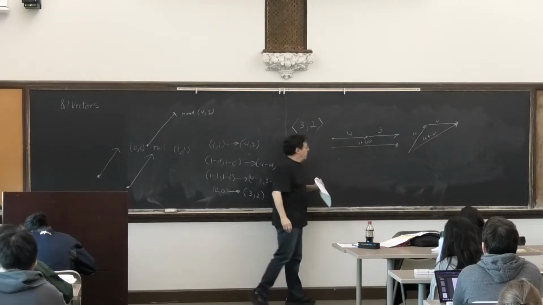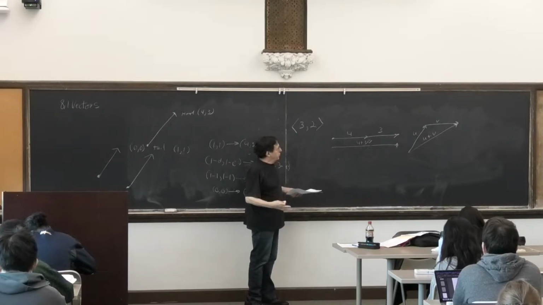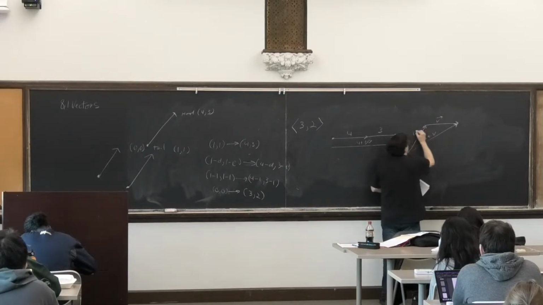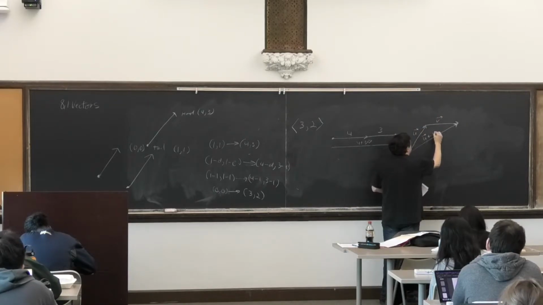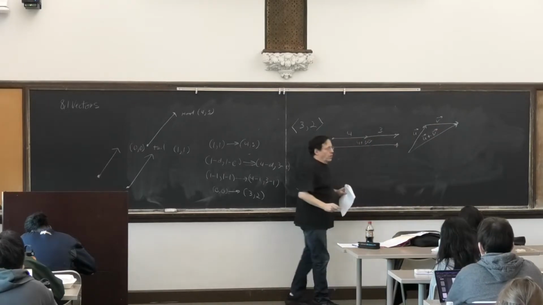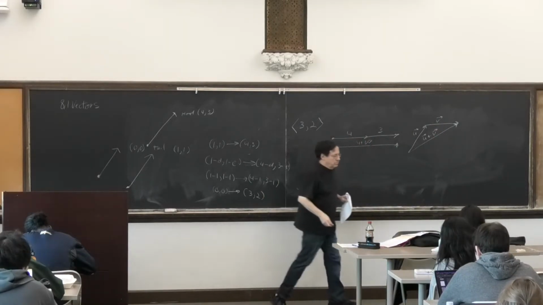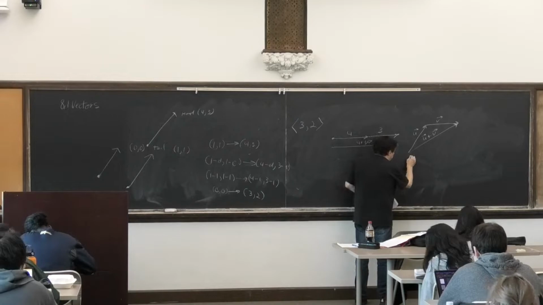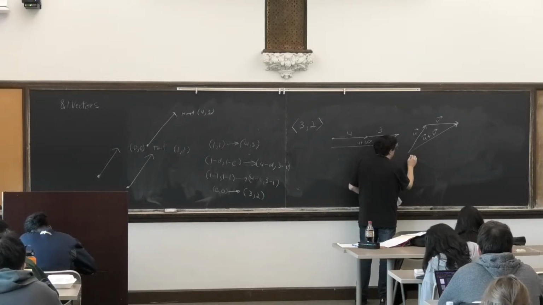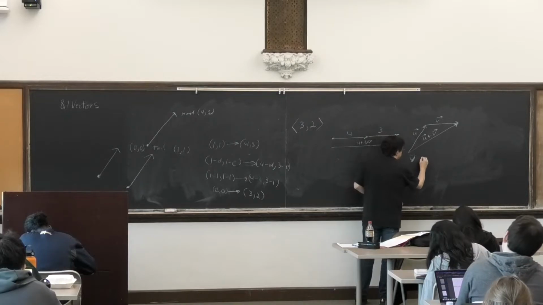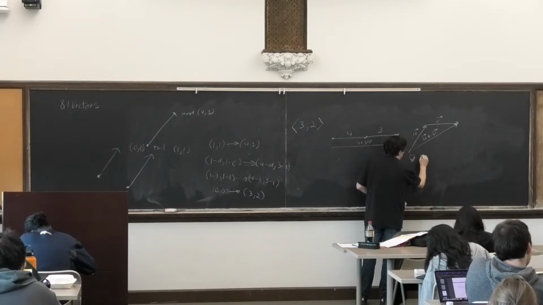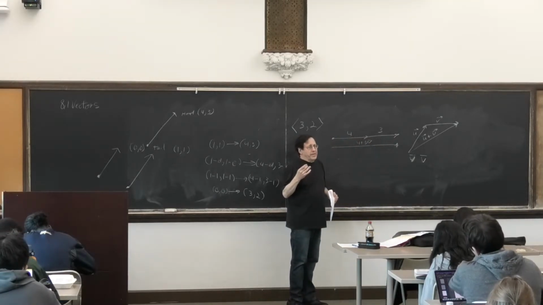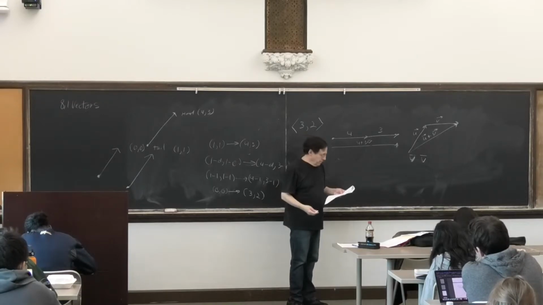I also just want to remark on how you're going to see vectors referred to in print. You're either going to see a little arrow on top, like this, or they might use boldface. I don't know how to do that on the blackboard. And sometimes they'll just put a line over it. Again, that's to make it look different from just a variable that stands for a number.